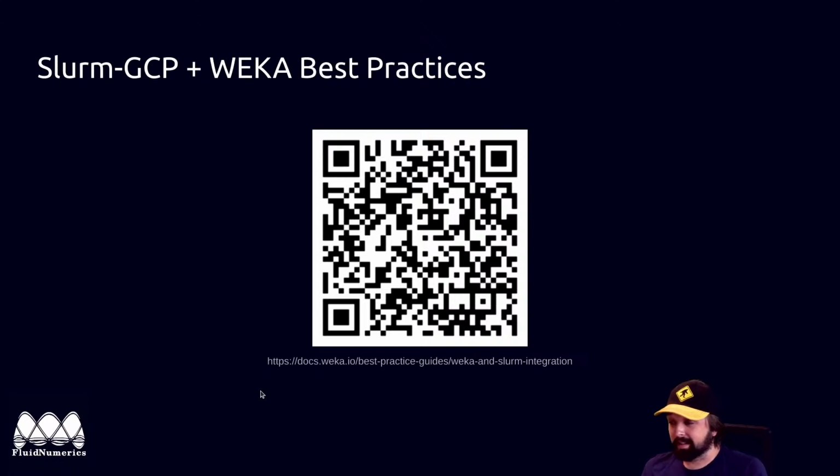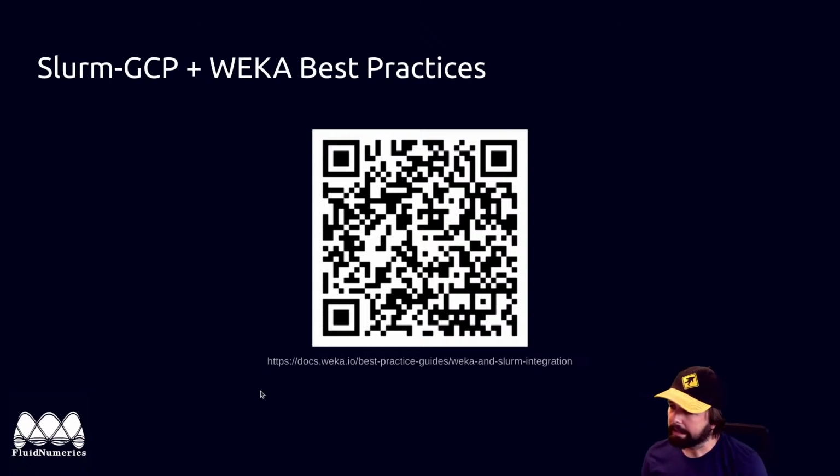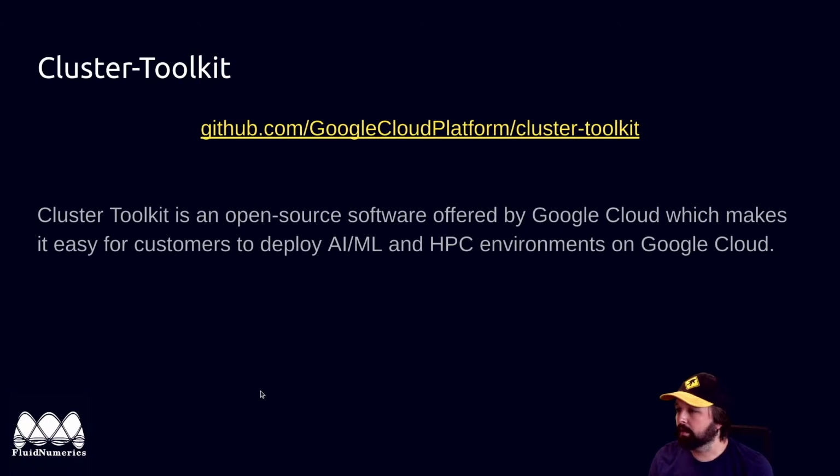Like I said, I'm not going to go into too many details about all the best practices, but I highly encourage that if you're going to use this system, you check out docs.weka.io, the WEKA documentation. We worked with them late last year and earlier this year to get this documentation put together, which has some guidelines on how you should integrate WEKA with Slurm, what we have found to work quite well. If you scan that QR code, that should bring you there. If not, down in the description, I do have a link to that page.